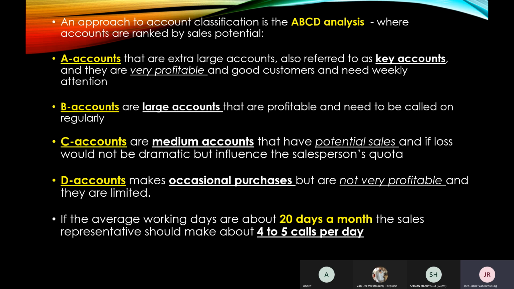A being ones that are very profitable, those are your key accounts. Those are the ones that you're going to spend most time with, because you know that the results are going to be hugely beneficial, because they are loyal supporters of your brand and your product. B accounts, they are large accounts that have the potential to become key accounts.